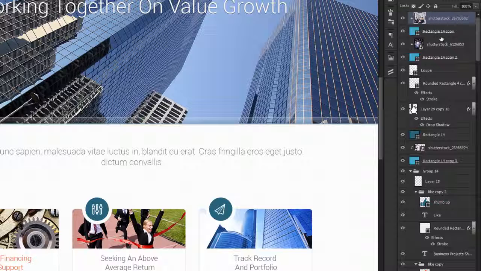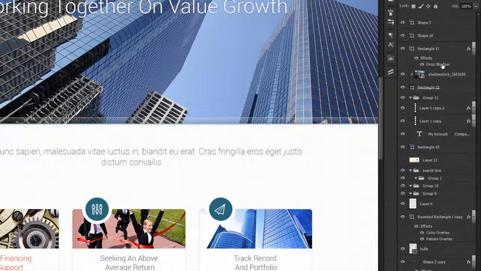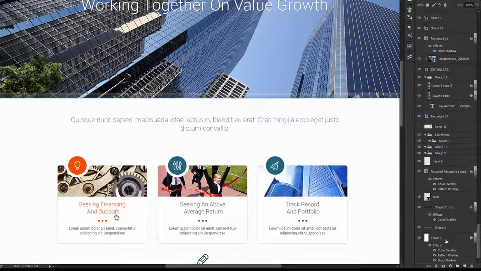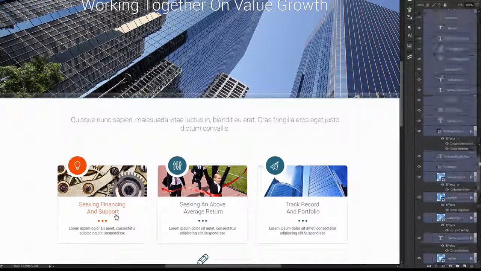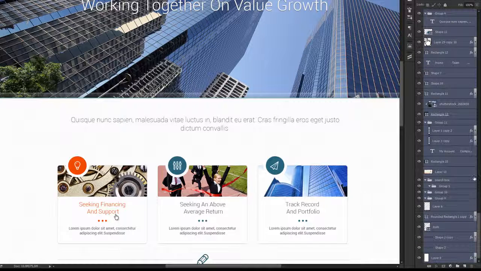Next, I'll go to the top and I'll select the first layer. I'll hold down Shift while scrolling so I can reach the bottom faster. Still with the Shift key down, I'll select the last layer. So with this move, I've just selected all the layers in this project. Now hit this small arrow key next to any layer that has layer styles. This will make them collapse, thus giving us precious space in this panel. No need to hold Shift here. Great.